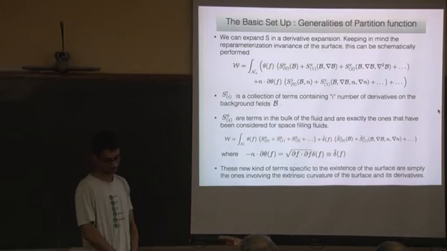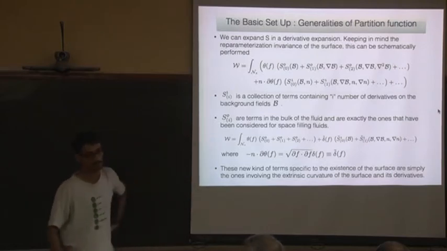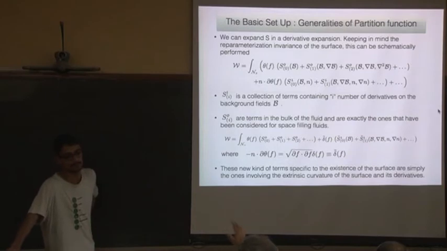Then you start with theta of f, then you add the next term, which is the derivative. But the only derivative which is non-zero is the normal. End of thing. And this is the standard way in which we do the derivative expansion of fluid mechanics, but here only the normal terms. Then I don't know, at the second derivative level, something is right? That's what you're saying. But he's saying that he's transferring the derivatives from theta to n.